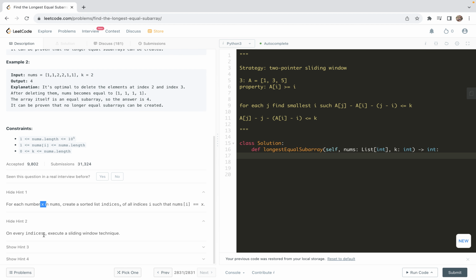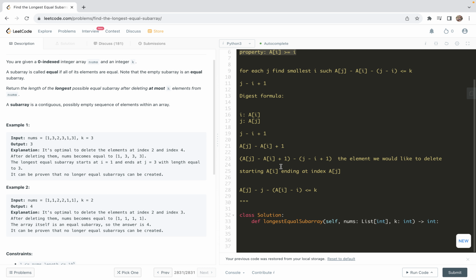Another thing is that due to this property, so for each right index J, right? So if this condition holds, let's see, for each J we have a corresponding leftmost I, right? And then if we increase J, then this leftmost I should remain or increase, right? So in other words, we have the monotonicity for two-pointer sliding window method.